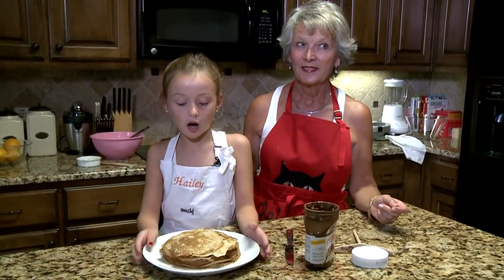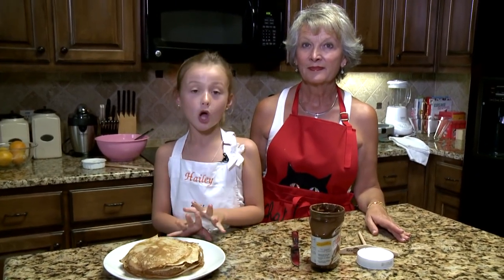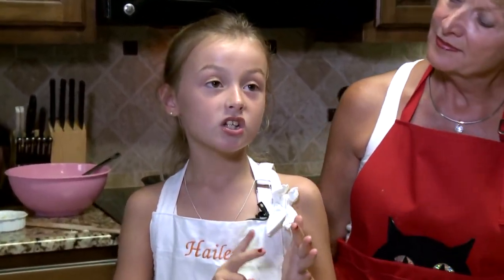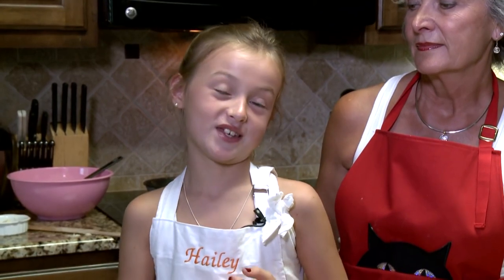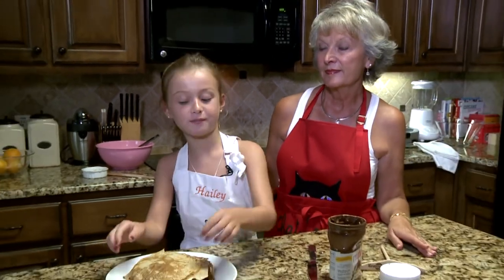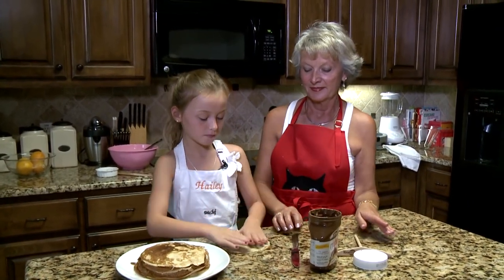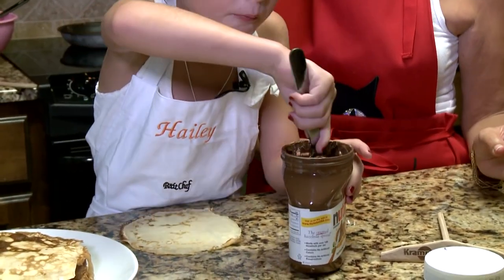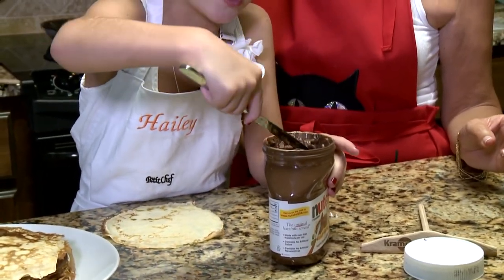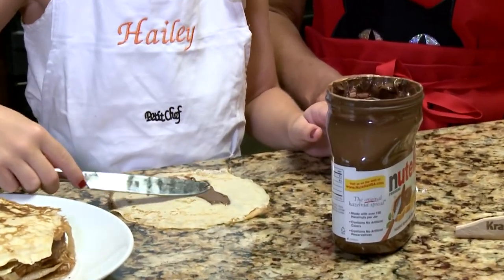Okay, we've got all the crepes done on the stove. You can use it with jam, jelly, peanut butter, whatever you would like, sugar, butter. But our favorite is Nutella. You can do it with ham and cheese too. So I'm gonna show you. You get the Nutella off of it, and then you spread it.